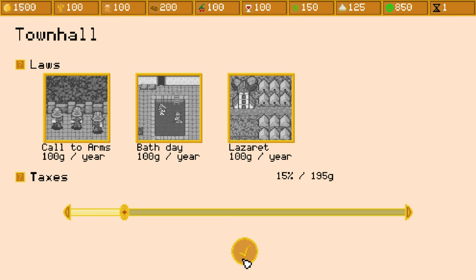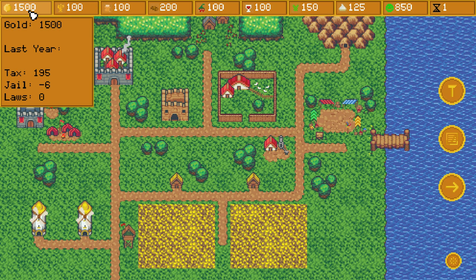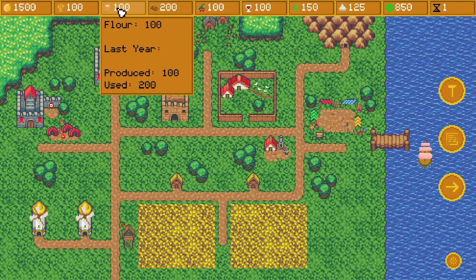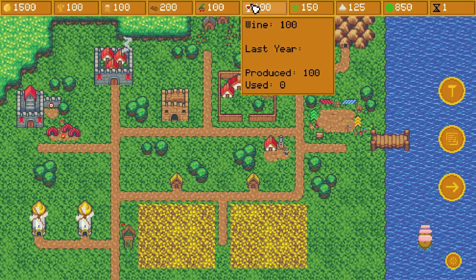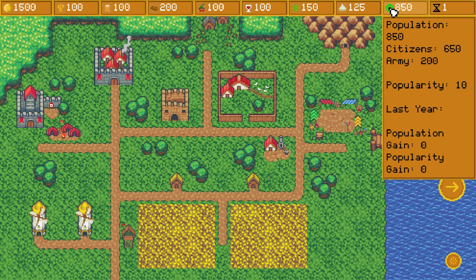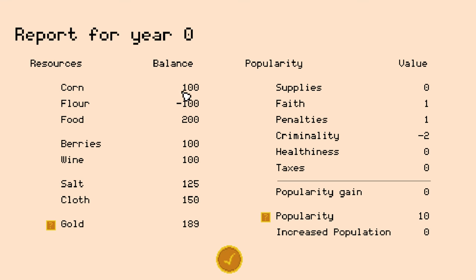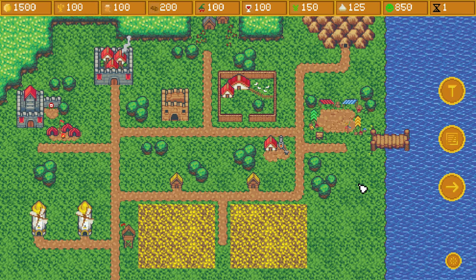We have 15, let me get out of this so I can read. Our tax adjuster bar. We have 1,500 gold. Last year, we don't know. We'll figure it out. Every time we click the next turn, it's the next year. And then we can kind of see what happens then. Corn, we have 100 corn. We are using 100 corn. We have 100 flour, 200 food, 100 berries, wine, cloth, salt, and 850 citizens. 200 people in our army. Popularity 10. I'm not sure if that's a good thing or not. There's our stats, which we'll take a look at after the next turn.